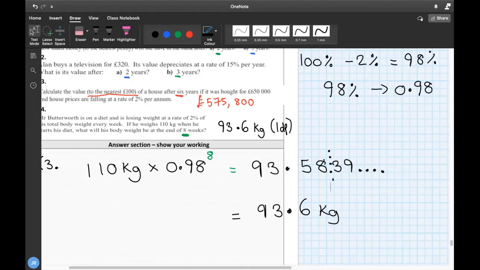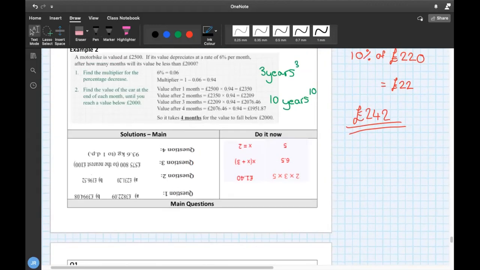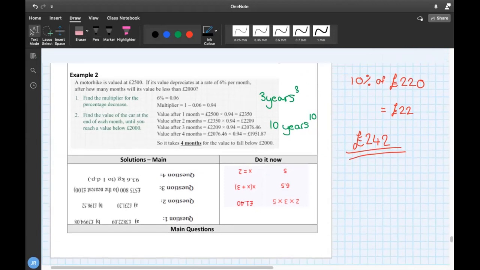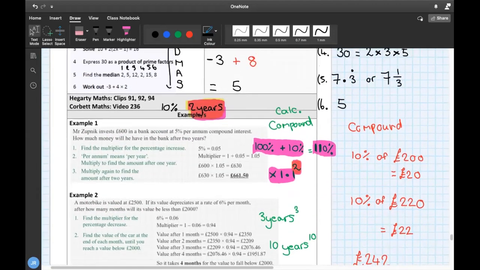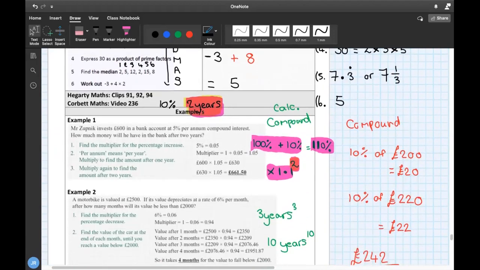Okay, and that is the end of lesson 6. Today we were calculating repeated change. And next you're going to have a think about your assessment. Okay? The assessment's included in your workbook. And what we'd like you to do is do some revision, have a look through the workbook, and then complete that assessment in test conditions.